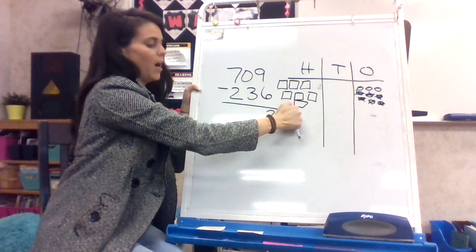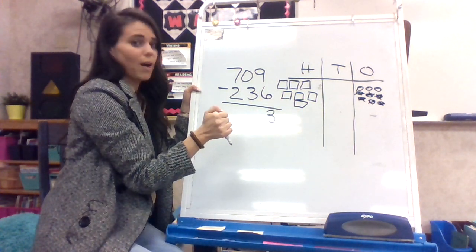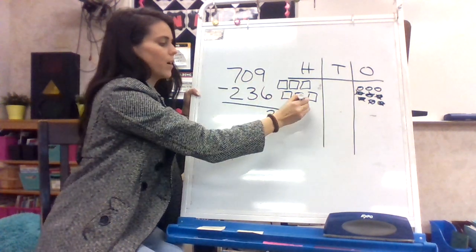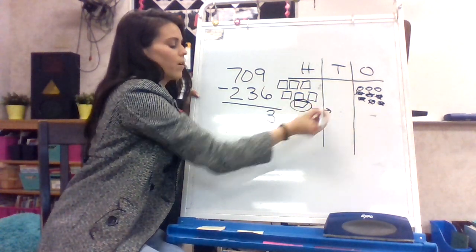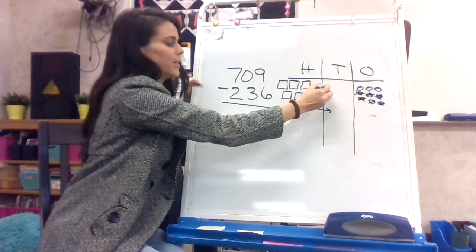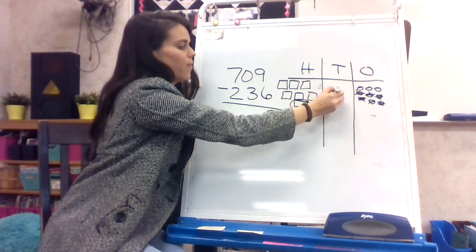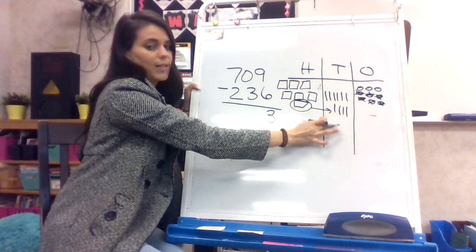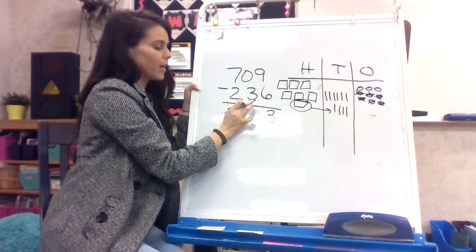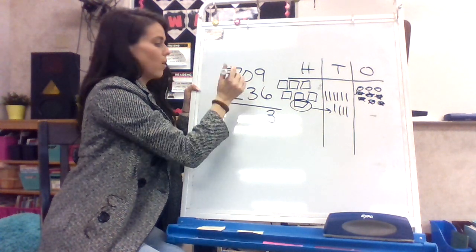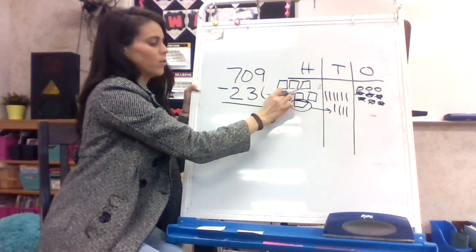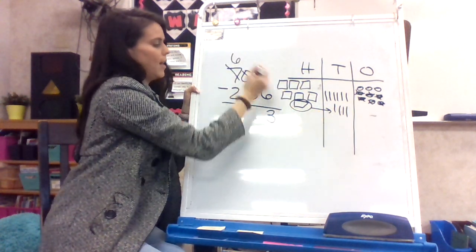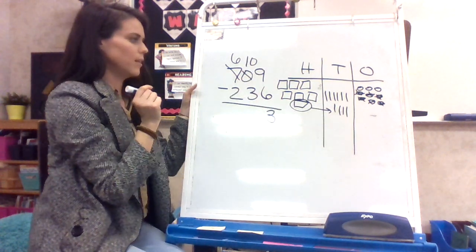So we are going to knock on the hundreds place and say, can I borrow a hundreds block and change it to 10 tens? The hundreds place is going to say yes. So we're going to borrow a hundreds block, move it over here. It's going to explode into 10 tens. So we have 1, 2, 3, 4, 5, 6, 7, 8, 9, 10. Now we have blocks in the tens place that we can use because we need to take 3 tens blocks away. So we can see that we have 1, 2, 3, 4, 5, 6 hundreds blocks left now. And now we have 10 blocks in the tens place.